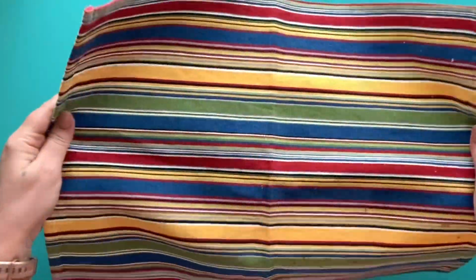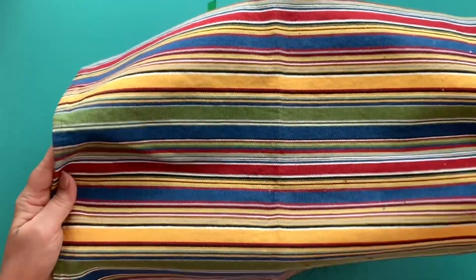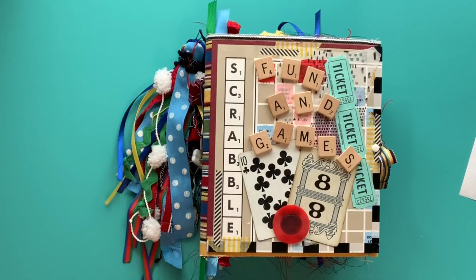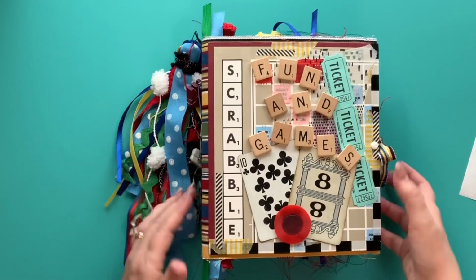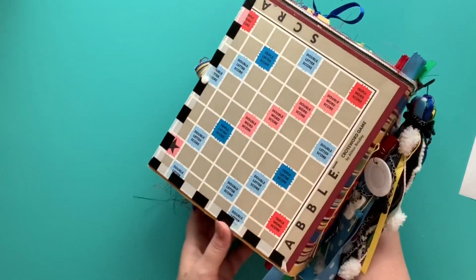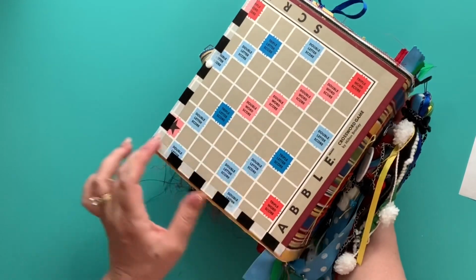I think that the colors just really said game room. Doesn't that remind you of almost every game you've ever played? Of the colors of the pieces and such? So I used that to create the cover. I cut the Scrabble board in half and joined it with the fabric. I covered the edges of the Scrabble board with washi.